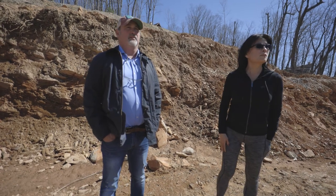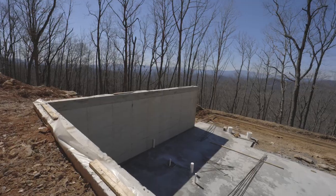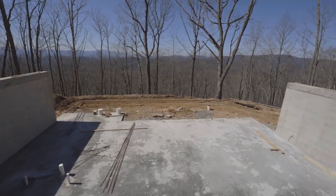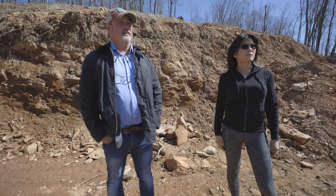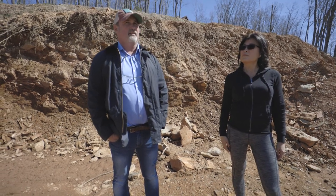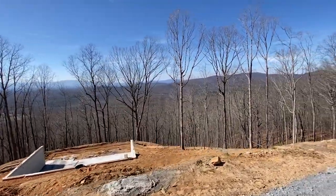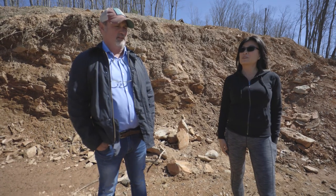Speaking of the view, these are really nice trees. So when we start taking out certain trees, there are some nice trees I think I'd want to leave, to maybe have a little bit of a canopy view. A lot better view than just clear cutting everything. Right. And it's also in the fall. I would like to look out from the back deck and see the really beautiful foliage up here. That's right. And I think it's facing northwest, so you're going to get a lot of afternoon sun. If we could leave some of the trees, it would cut down on some of the maintenance on the house. Okay. Western sun in the afternoon is just brutal. Killer. Yeah, it really is. All right, I like it.